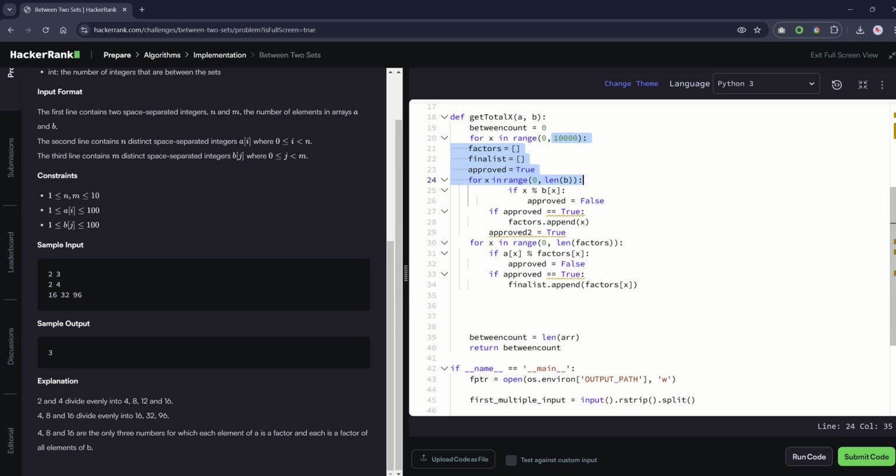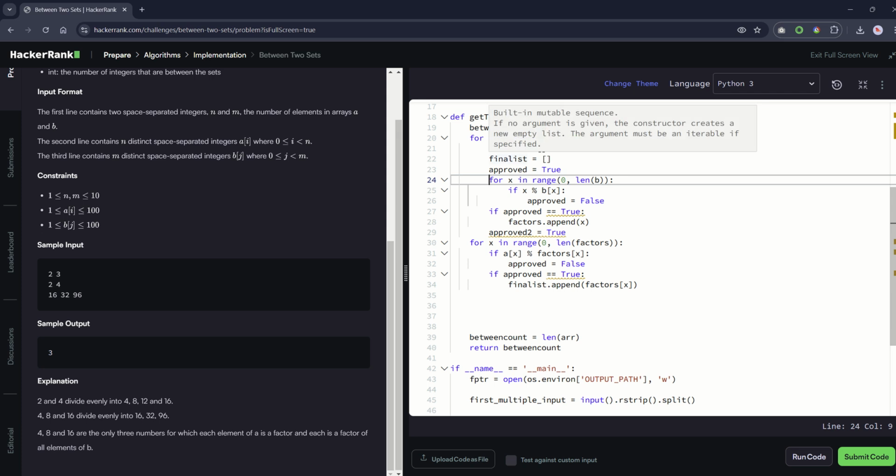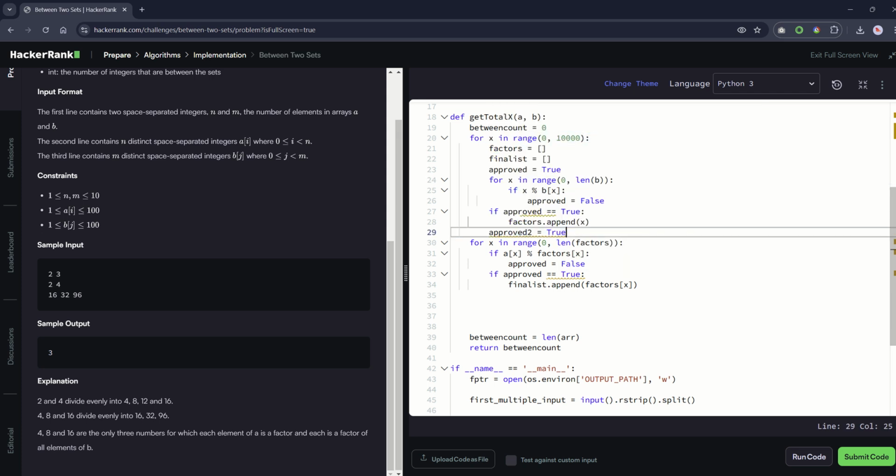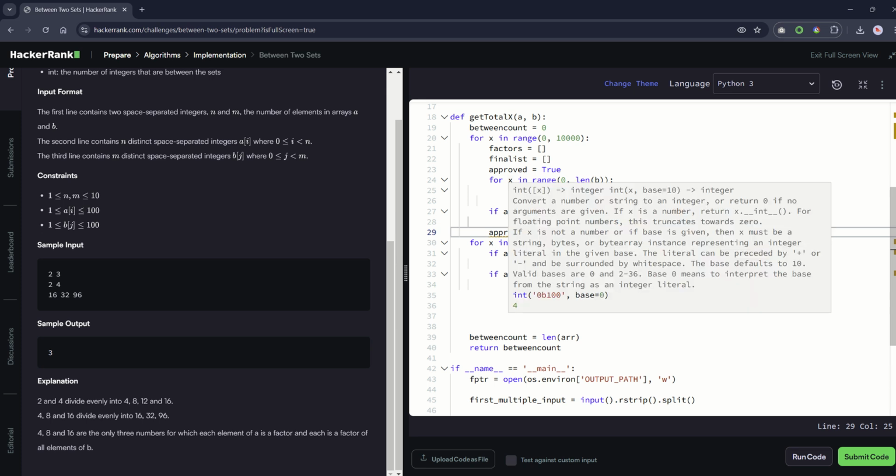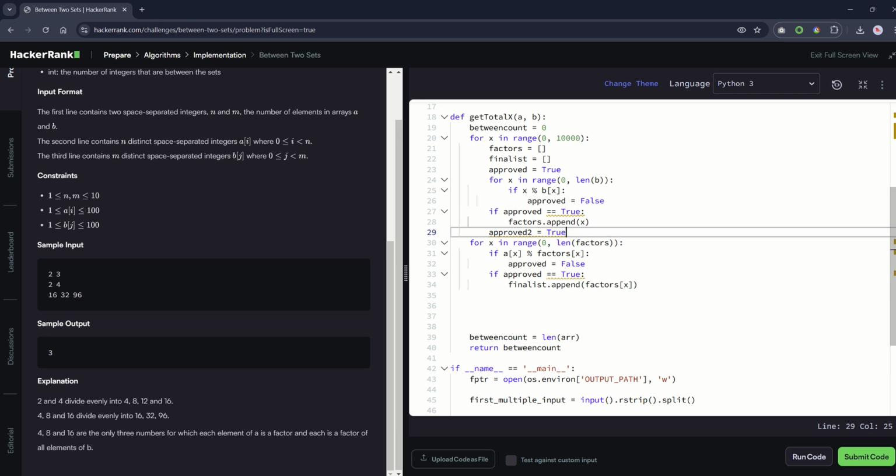Okay, so first we check every number to see if it's a factor. For x in range. Okay, I think what happens is this approved, so this if approved, wait, no. Okay, so for each number, it needs to run through the whole list. Yeah, okay, no. So this was correct. This needs to be outside. And then, oh, this one also needs to be outside.